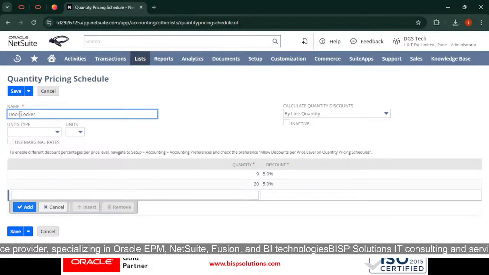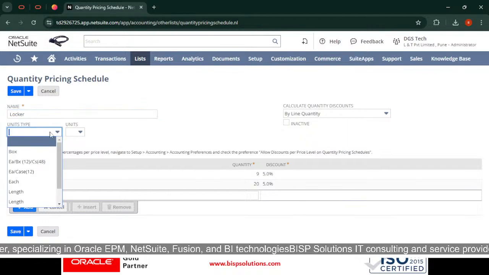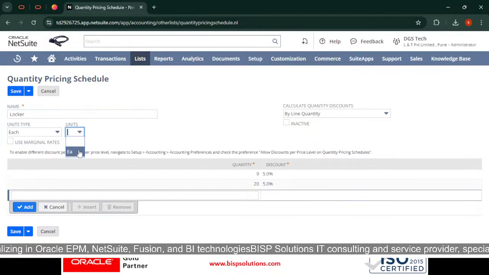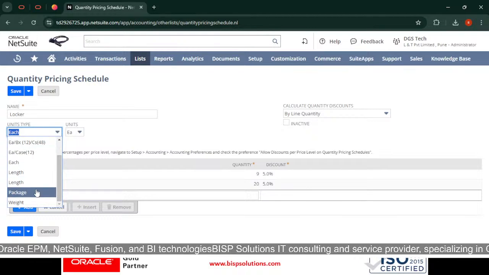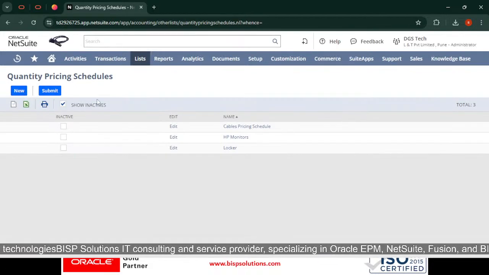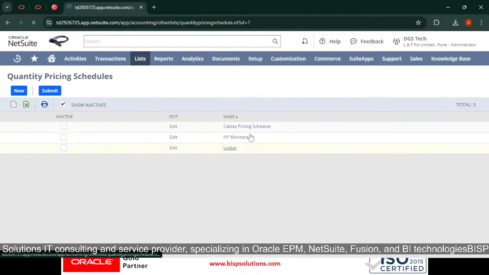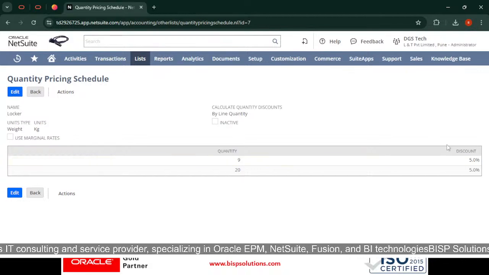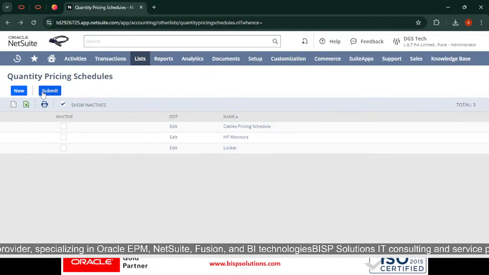Units type should be each, units will be each. If we select package, weight, then kg will be there, and we can save the same. This is how our quantity pricing schedule is made, with 9 at 5%, 20 at 5% only, and this is how we can make a pricing schedule in the NetSuite application.